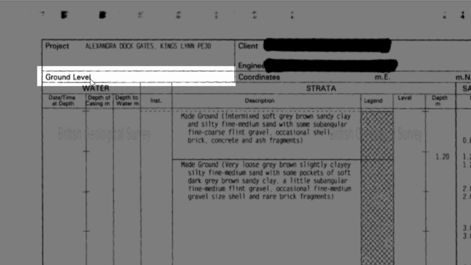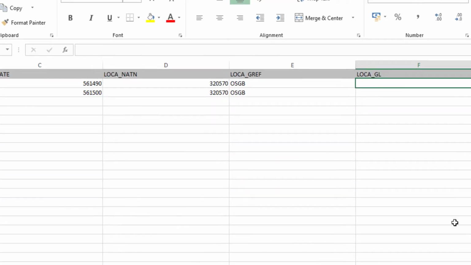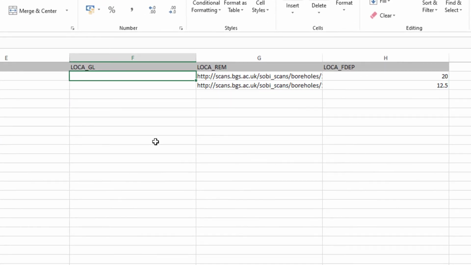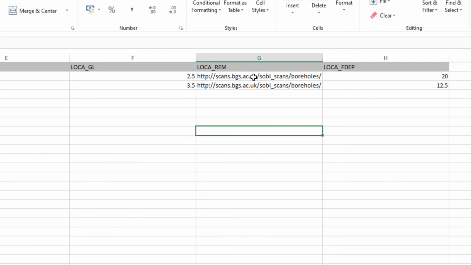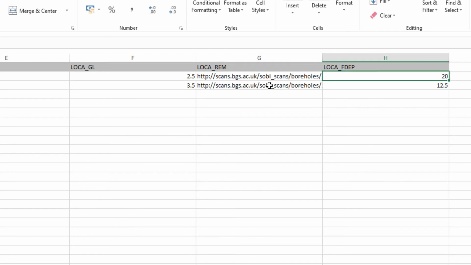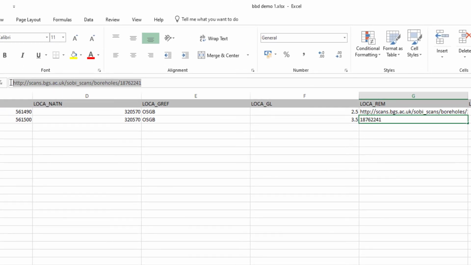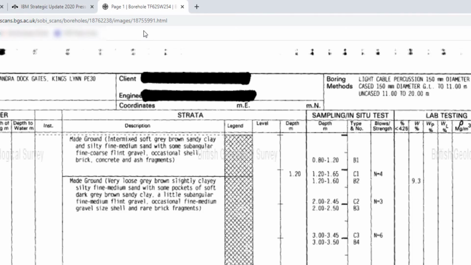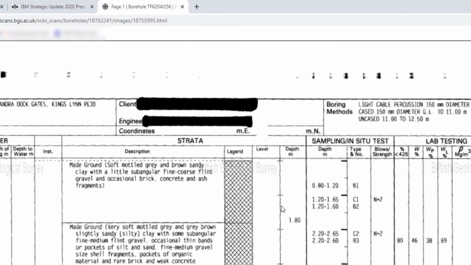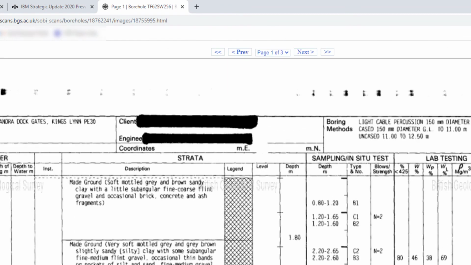So you can see in this instance we've got a box for ground level, but there's no value in it. In that case, just leave that field blank. But if it was recorded, then you can obviously enter the value there. So I'm just going to make up some values. And then these other two columns are pre-populated. So the scan, obviously, if you're working on several boreholes here, you might get confused. So you can just take a copy of that and drop that into your browser of choice and check back in with the driller's log.